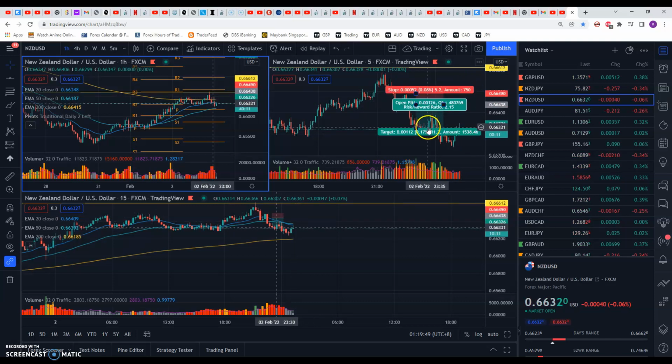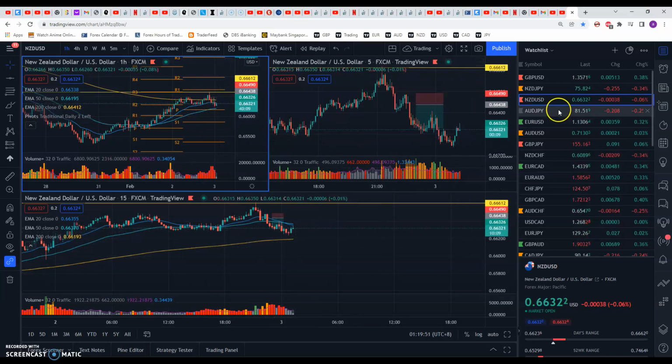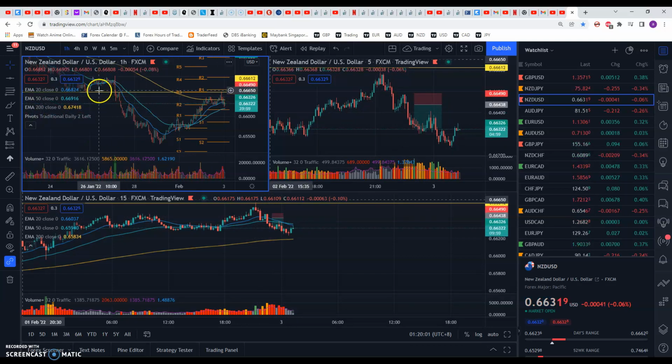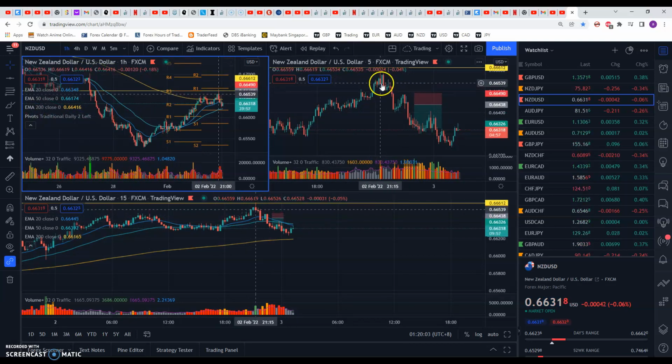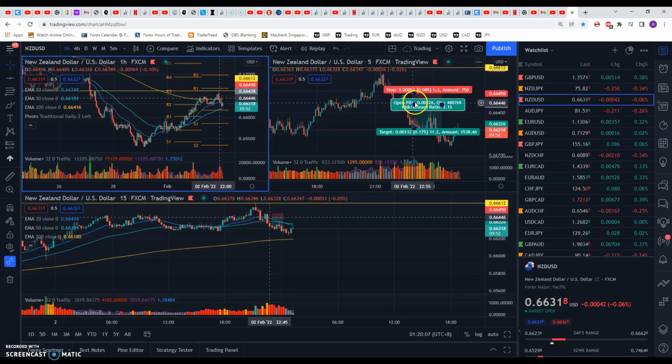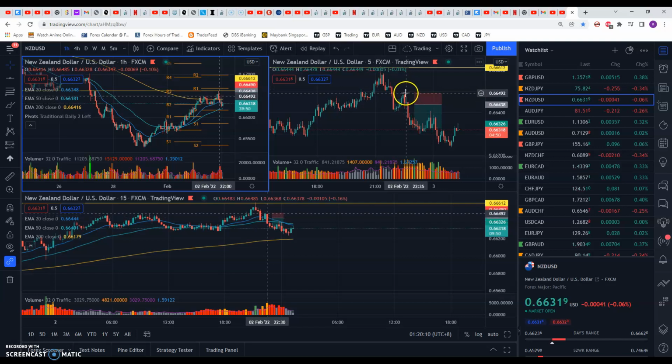Then, entry wise, the first entry at this level, I didn't anticipate at this resistance level. So when it came down, we have confirmation and it came back up here. I put a small stop of 5 pips. If you put such a big stop, it's kind of hard to play or hard to justify. So we put a small stop here.